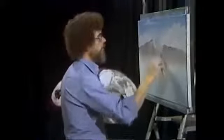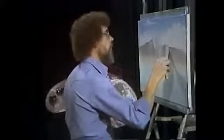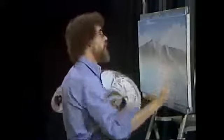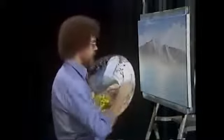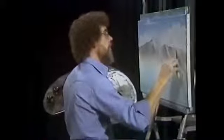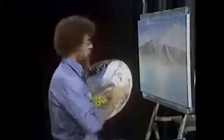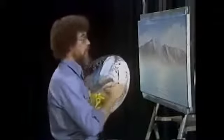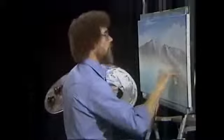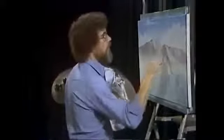There we go. There. Just let this come on down. This should look almost like cliffs. Just where the light's striking here and there. Shadow color played here and there.